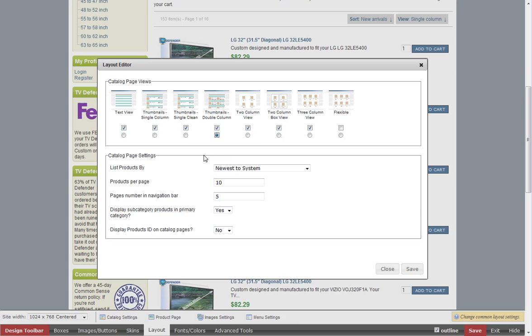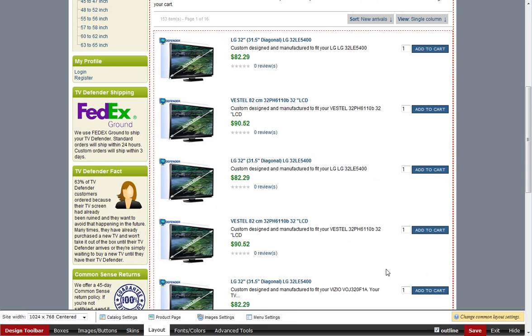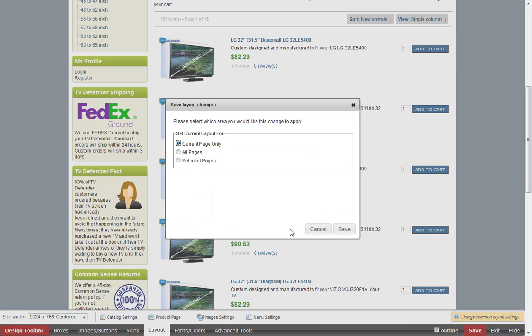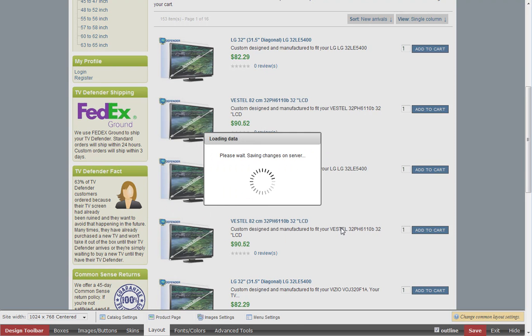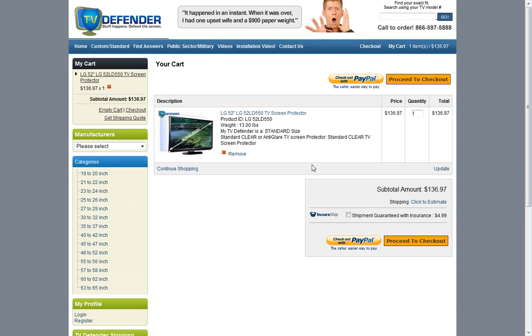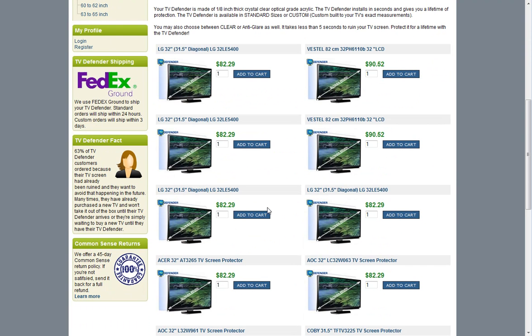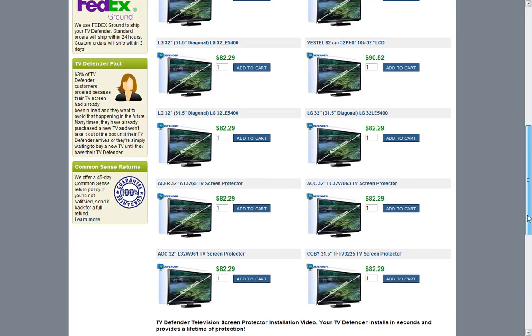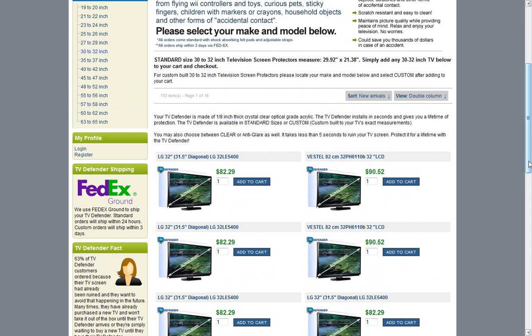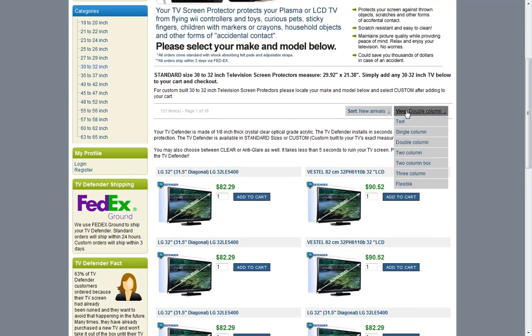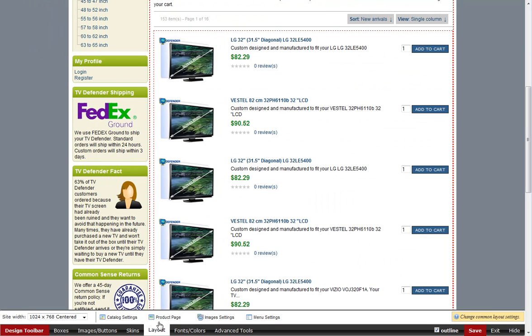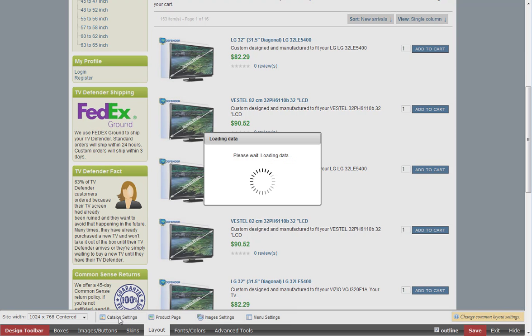Once we have all of our products in, we could say, okay, well, let's take a look and see how that layout looks. Let's save that, and then we'll close and then save it here again, and we want to apply it on all the pages. So save it there, and then we go back and preview the actual cart, the live website, and you can see the change has occurred. We've got the title here and the layout difference. So depending upon what kind of products you sell, obviously, is going to define what type of layout works best for you or what you prefer as well. But that's how simple it is to change the layout on your site on the fly using the Cart Designer and this simple catalog setting here.